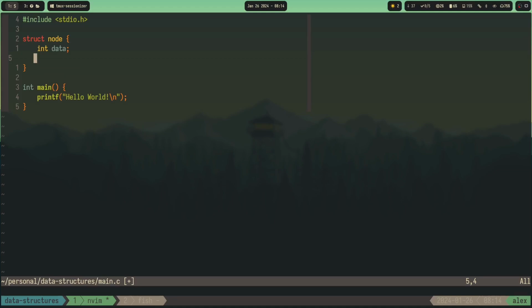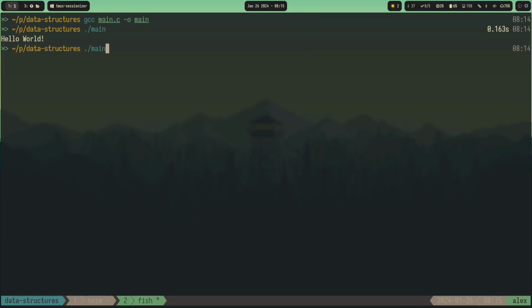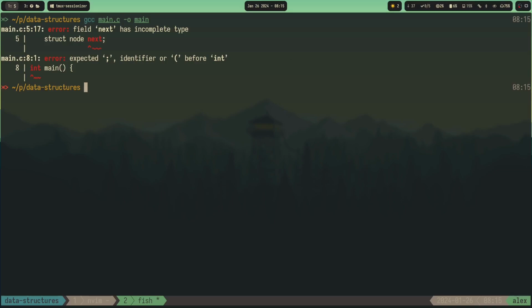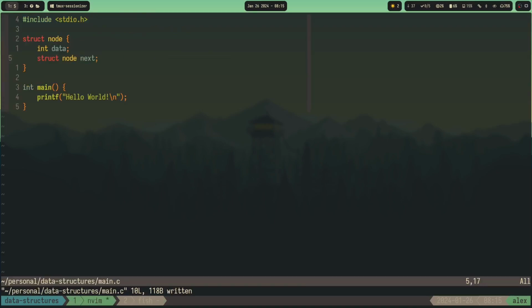So now what we need here is some way to think of the other nodes. The way to do it is to have here a reference to another node. It's probably a bit weird at first when you see it, but how someone for the first time would do it is just like this. Let's see what happens if we try to compile the code. Yeah, it's a pretty weird error. So what you actually need to do is here have a reference to the structure.